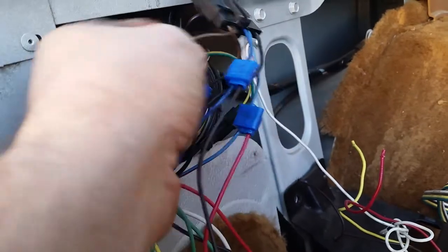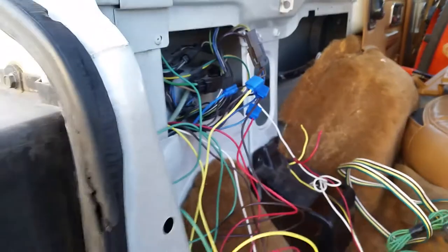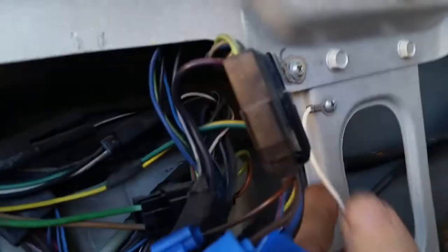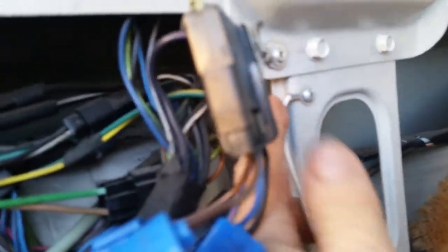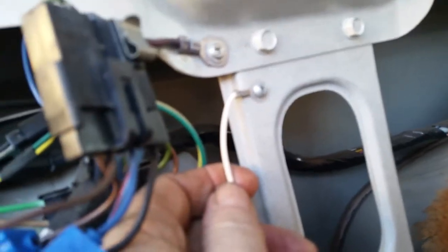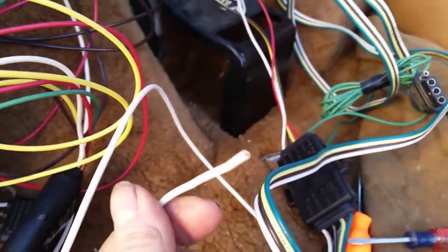My only fear is I'm going to actually cut the wire in half after clamping it over and over like that. The new one — the ground doesn't have an eyelet on it. My old ground I assume came with that because there's a pretty nice-looking crimp on there I doubt I was able to do. So I'm going to go find the appropriate ring terminal so I can just back the screw out, put it on there, and shoot the screw back in with the new one.